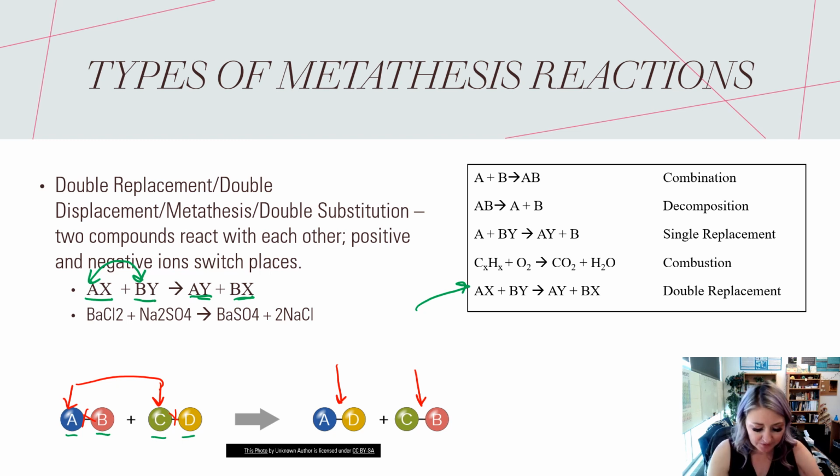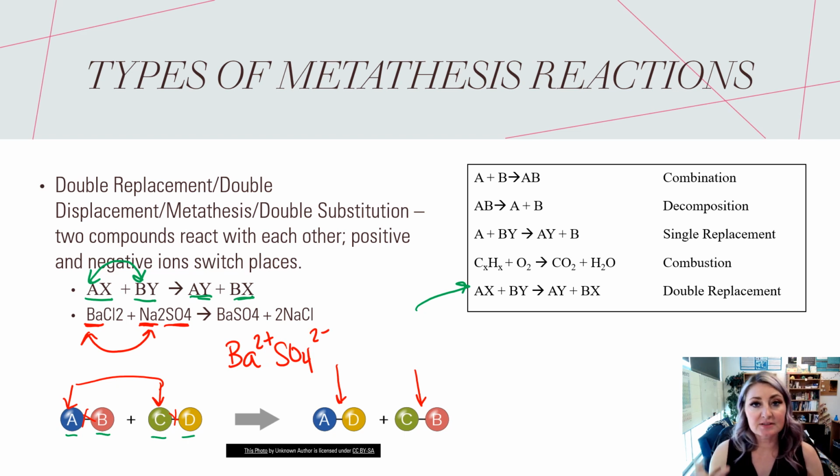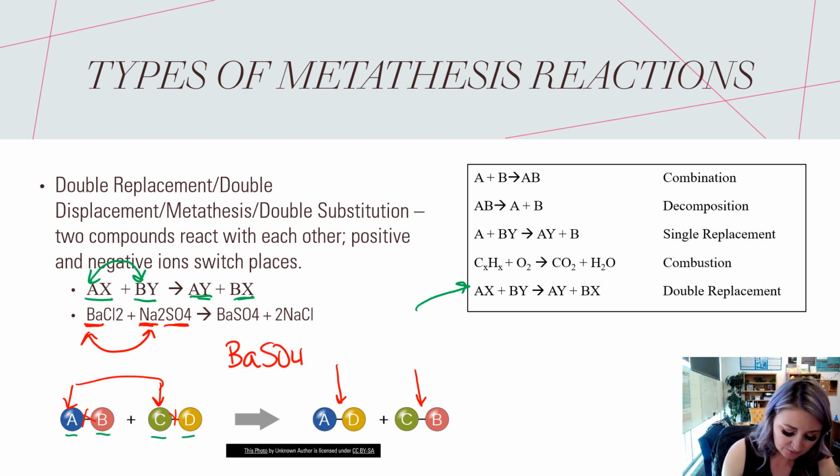You're replacing both. In this example up here, barium chloride and sodium sulfate are going to go through a double replacement reaction. I'm going to swap my barium and my sodium to get two new compounds. Just to show you what's going on behind the scenes, barium has a +2 charge. It is now going to be with sulfate with a 2- charge. Since these charges are opposite but equal, they're in a 1-to-1 ratio. I don't need any subscript here. So my new compound is BaSO4.